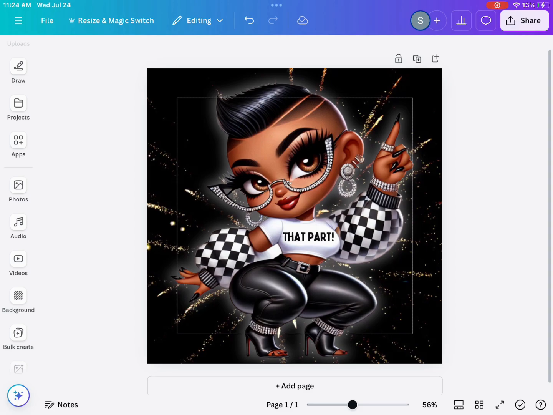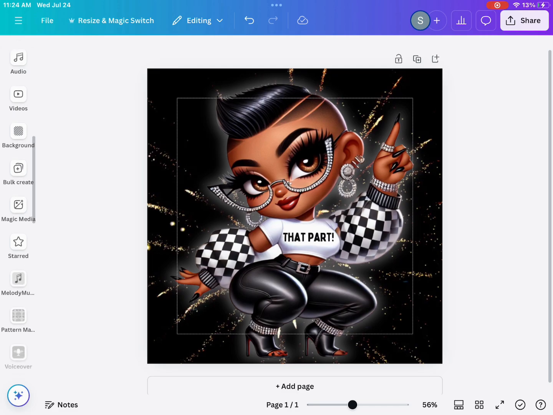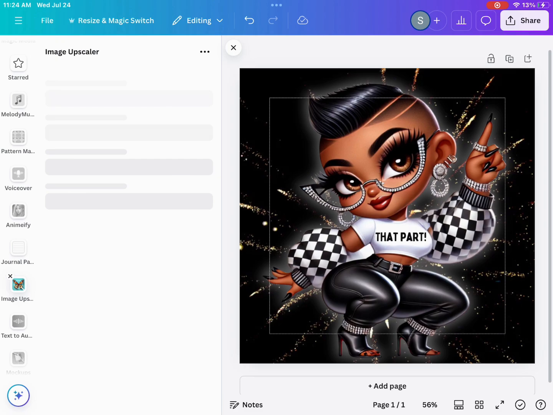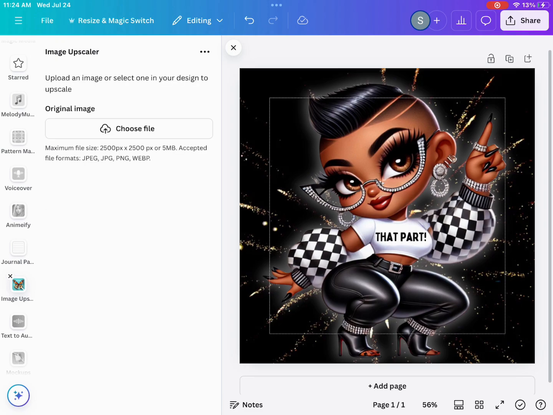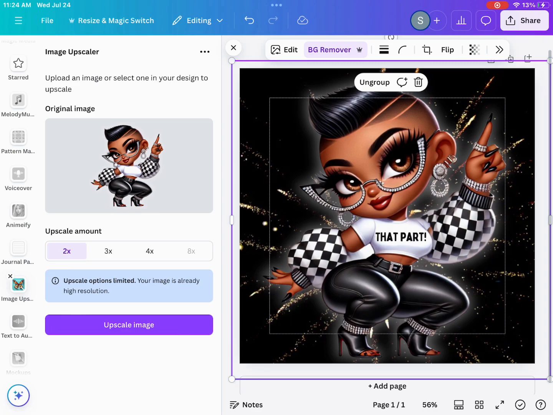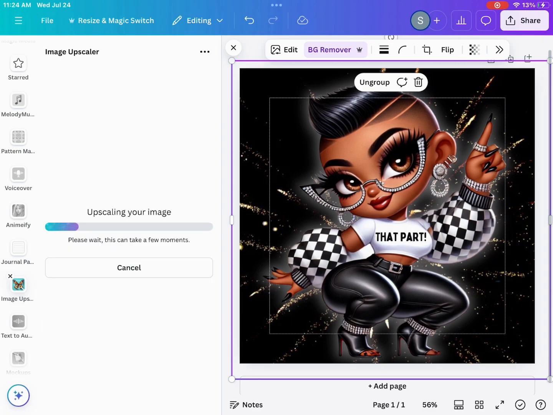So now that I have that the way I want it, we're going to go over to the Upscale app. If you don't have that, you can look in your apps, and there should be an app that says Upscale. You're going to click on the picture, and then we're actually going to upscale it to 4 times.